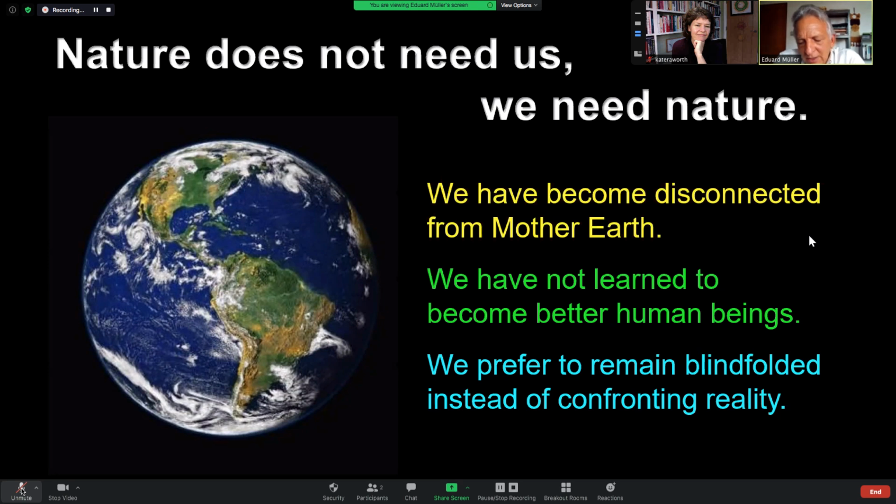So the biggest issue that got me to where I am today in regenerative development work is that I think we made a mistake with environmental education, because we told people we had to take care of nature. The truth is, nature is better without us. Nature does not need us. We need nature. So unless we realize that if nature is not functioning, humanity doesn't function, humanity does not exist on this planet, that is actually the fundamental shift. We need to respect nature, we need to allow nature to keep on thriving and to recover from the damage we've done.